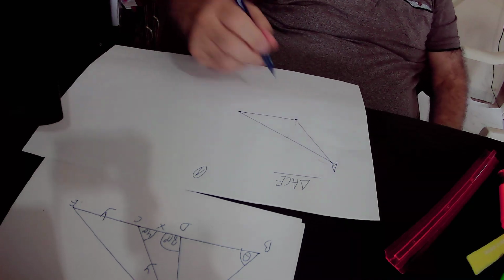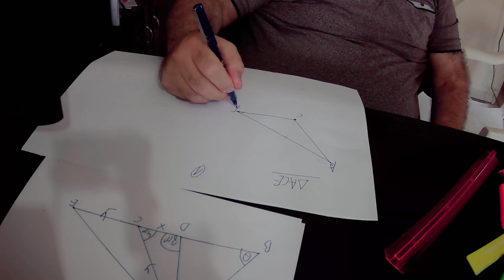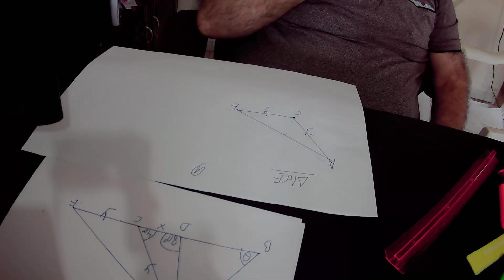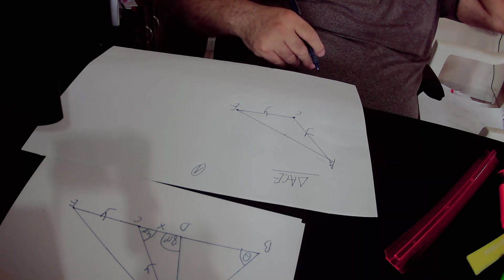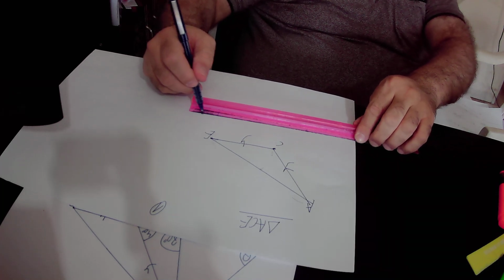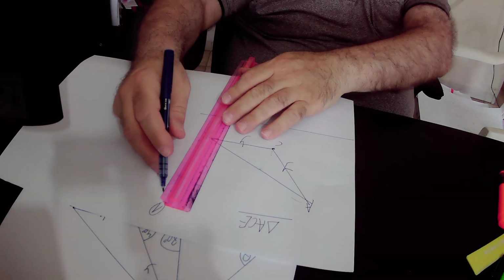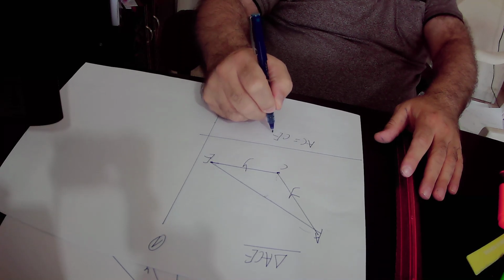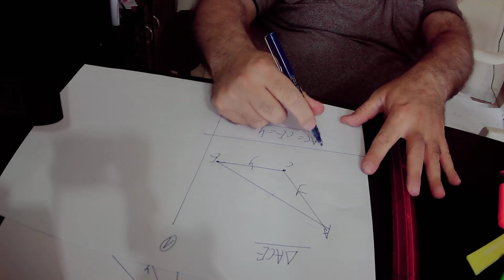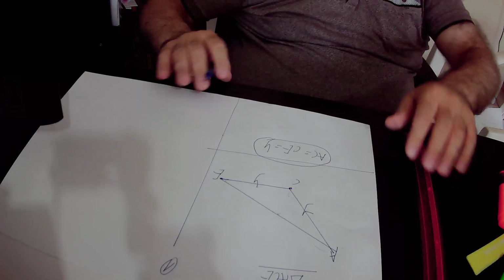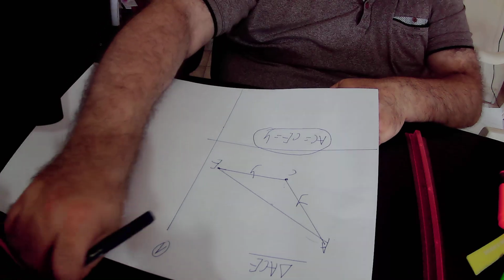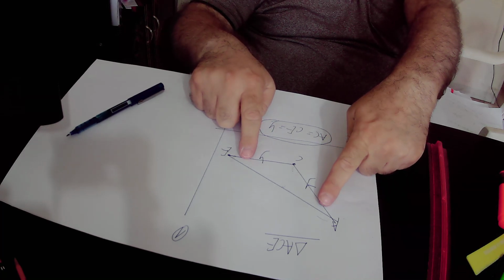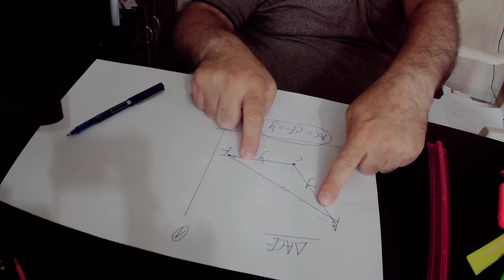So this is triangle ACE that I copied from the original drawing. CE equals Y, and AC also equals Y. Both sides AC and CE are equal to Y, therefore they are equal to each other. So side AC equals side CE. And we have the rule that opposite equal sides in a triangle there are equal angles. So opposite those two equal sides we have two angles, and they must be equal to each other according to the rule that I mentioned.